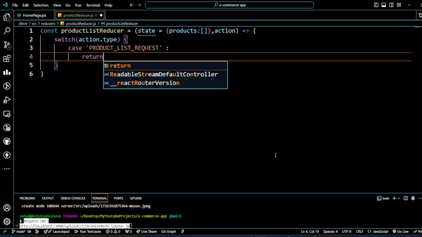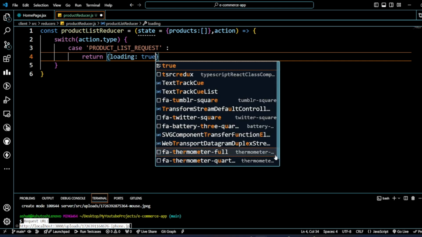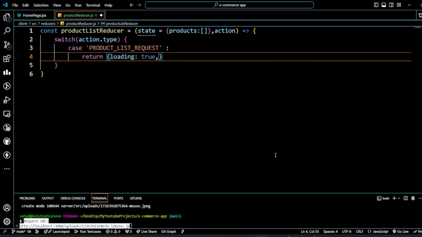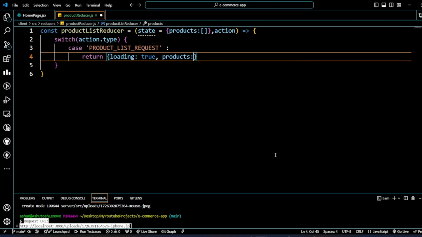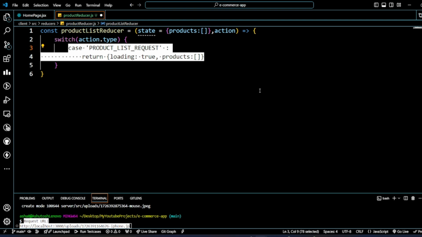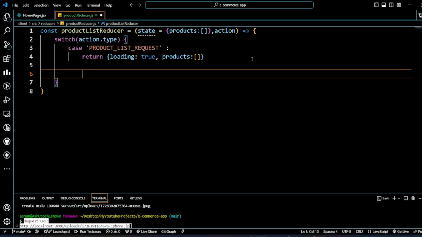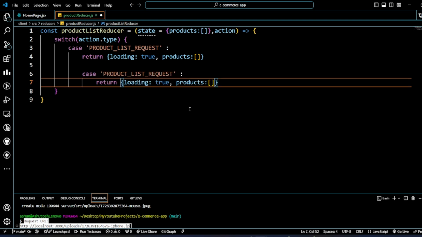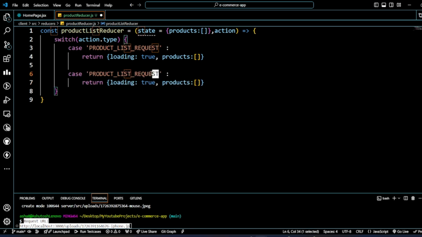It will return an object that contains loading equal to true, and products is an empty list. And then we have another state. Suppose the request has happened and the request is now a success, meaning we get the data from the backend. So this case will be PRODUCT_LIST_SUCCESS.